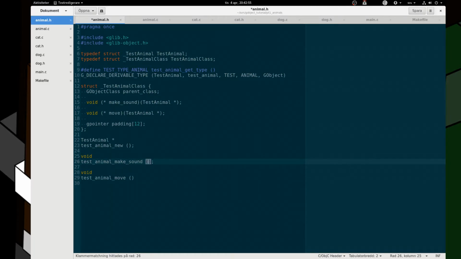And these have to take a few things. So the first thing here is test animal pointer self. That isn't that complicated. Test animal pointer self, comma gint x and gint y.